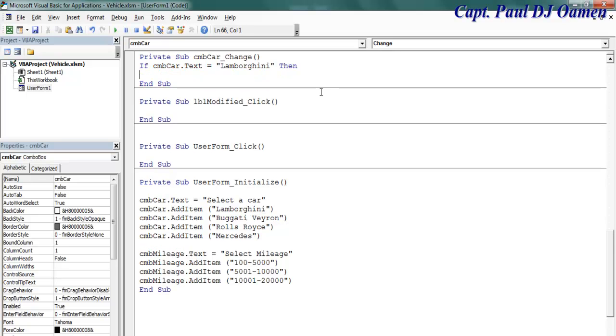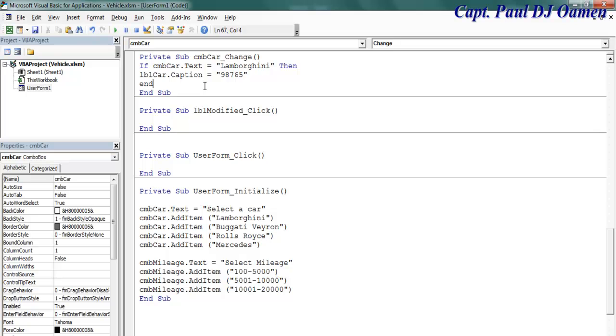Then LBL core dot caption equals, so let's go for maybe 900,000. Okay, that's the first one.